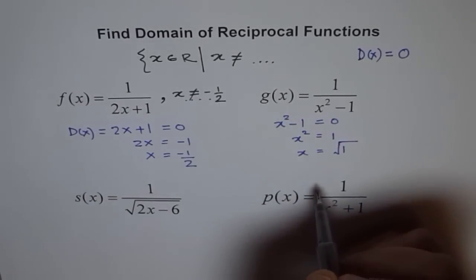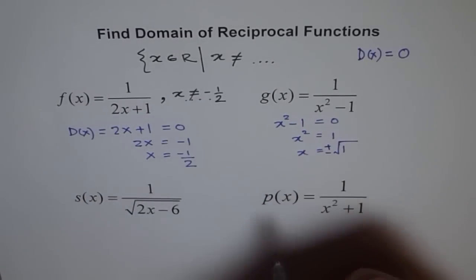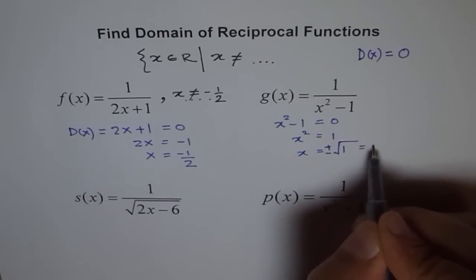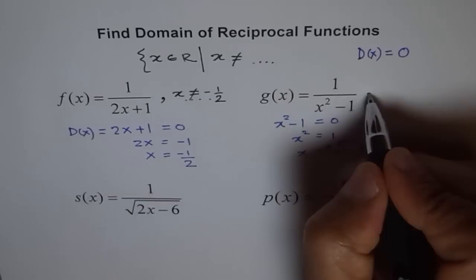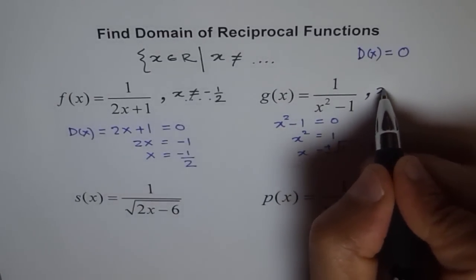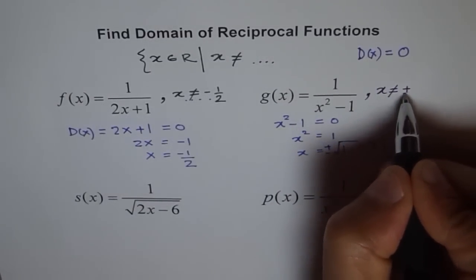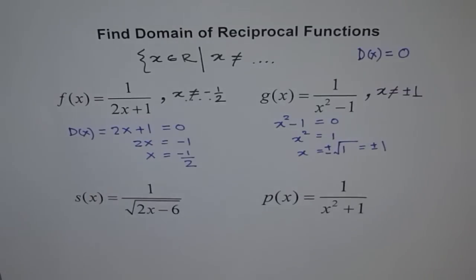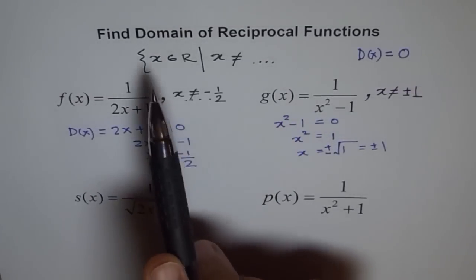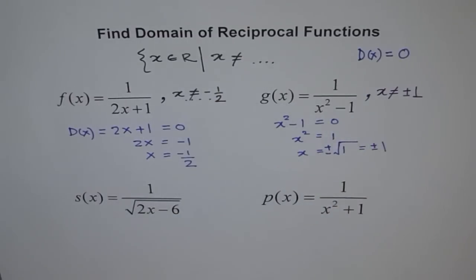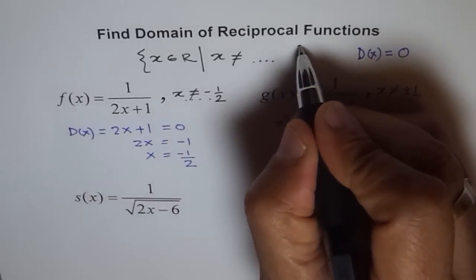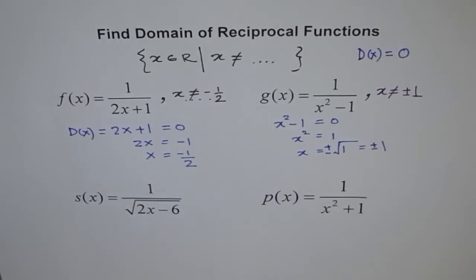And whenever we do square root, what should we do? We should do plus and minus here. So we know x is equal to plus and minus 1 because the square root of 1 is plus and minus 1. So for this function, the restriction here is that x is not equal to plus and minus 1. Does it make sense to you? So the domain for this function is all real numbers such that x is not equal to plus and minus 1. Do you get it? Okay, I think you are getting the concept, so I'll close this bracket for the time being. This can be filled up for all four of them.